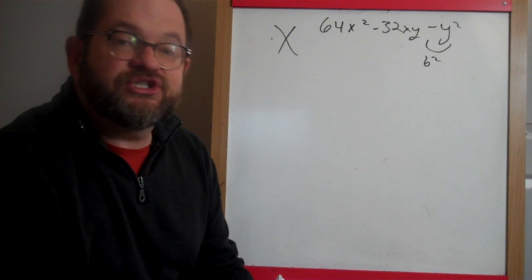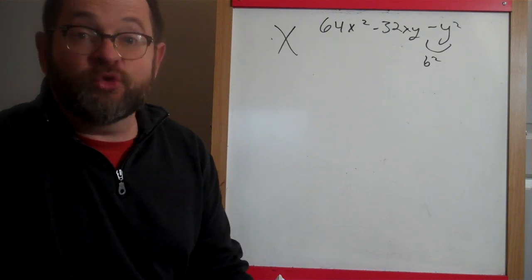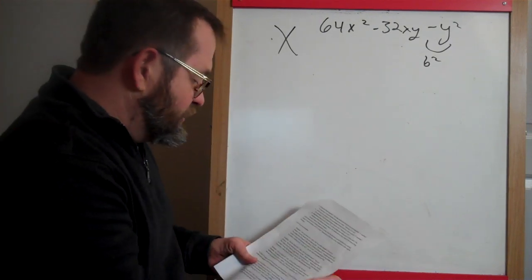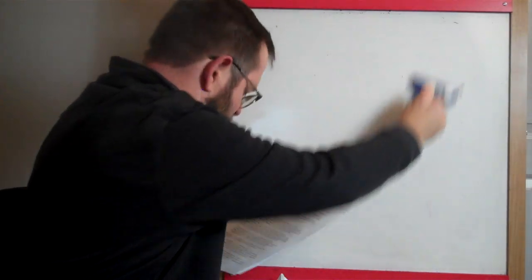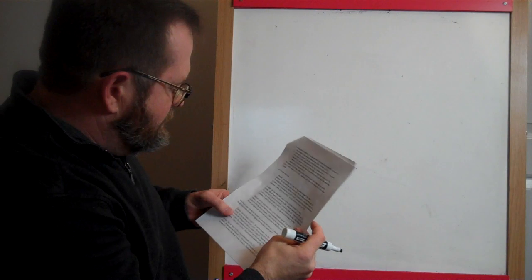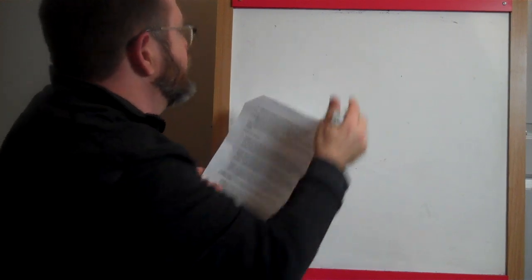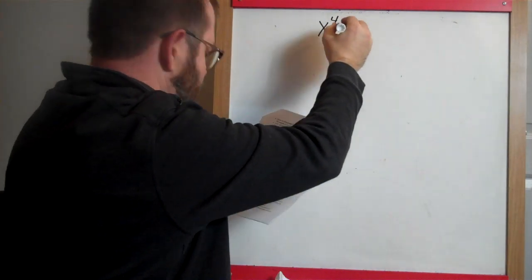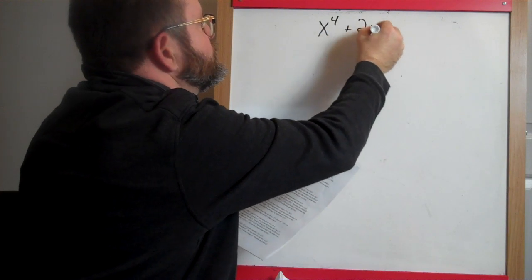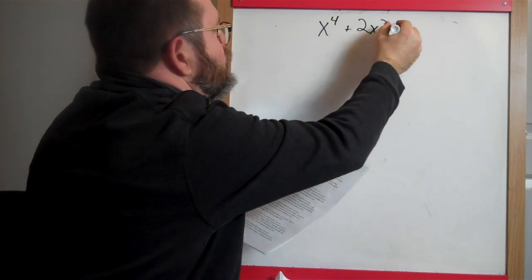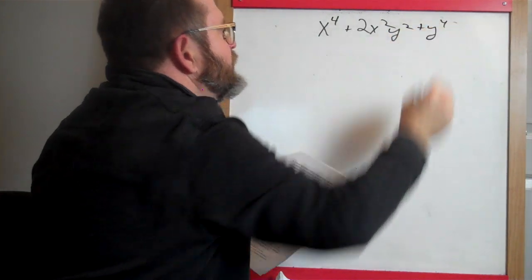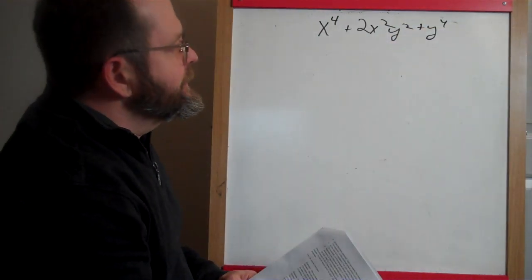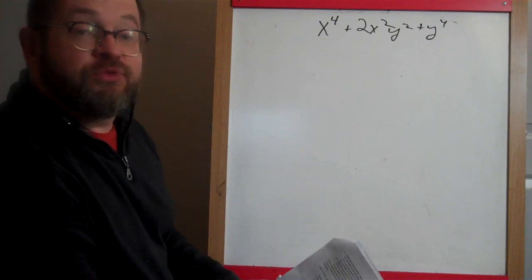And in fact, it lets us do some problems where the degree of the polynomial that we're trying to factor is higher than 2. I really like the second problem from the bottom on the page, where it says, can we factor x to the 4th plus 2x squared y squared plus y to the 4th? Can we do that? Alright, well, we just have to work our way through our rules here.